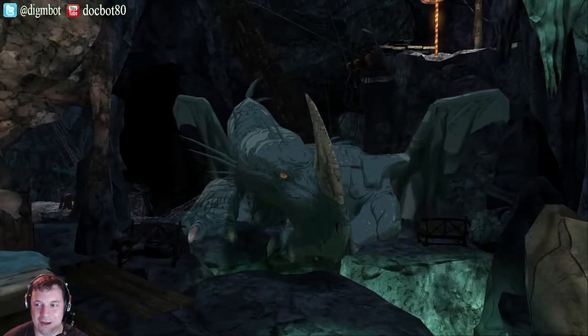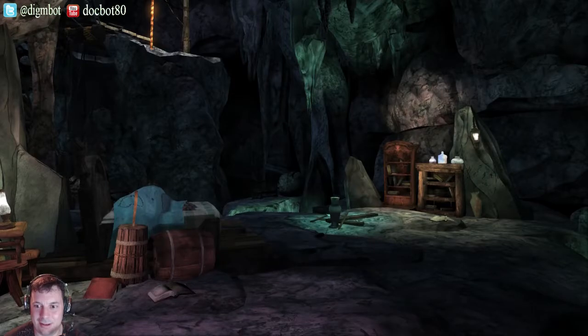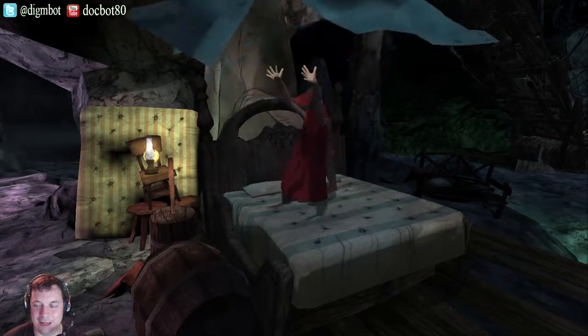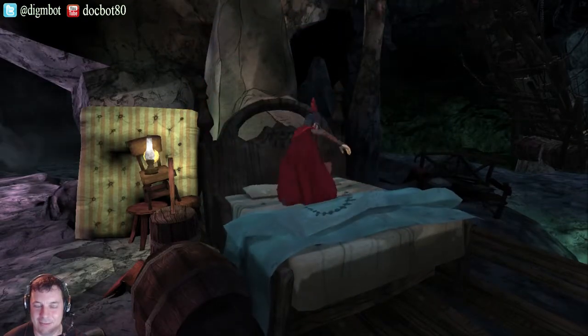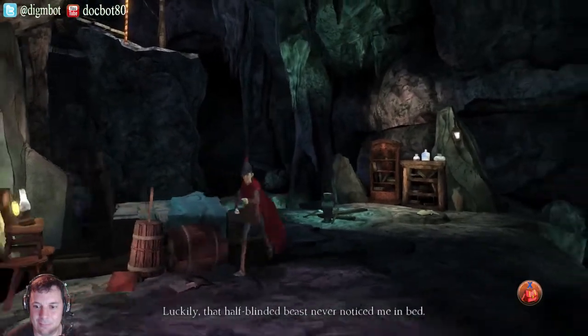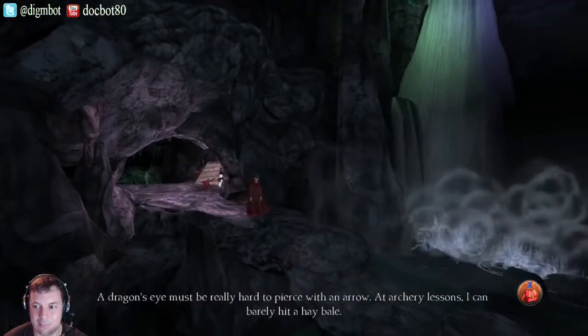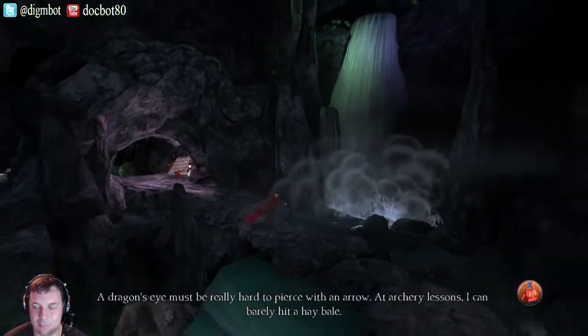I love the design on the dragon. Poor little bugger's got an arrow in him as well. Yep, right in his eye. Luckily, that half-blinded beast never noticed me in bed. A dragon's eye must be really hard to pierce with an arrow. At archery lessons, I can barely hit a hay bale.